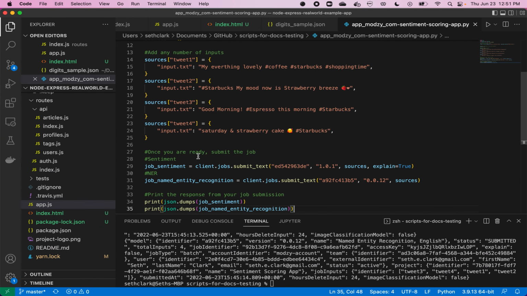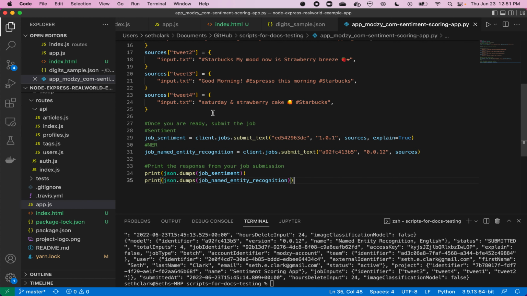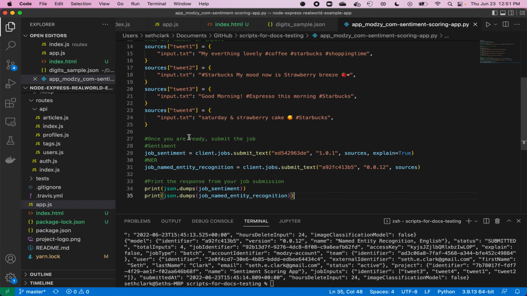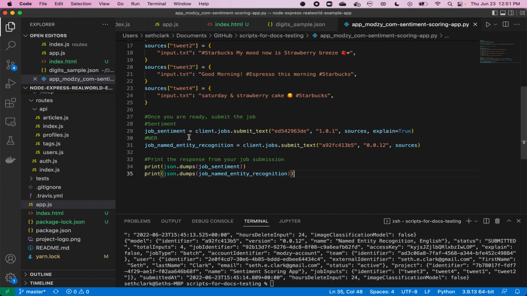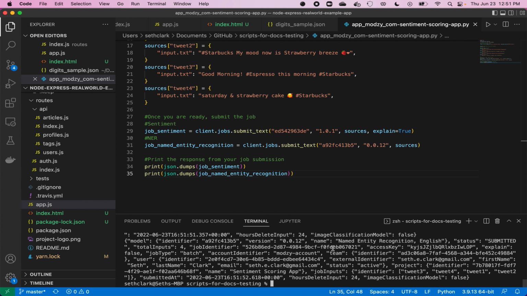And then I can just define the set of inputs that I want to process through this model. So here we've got 4 example tweets that we can go ahead and send over to these 2 models. And by registering these inferences through that API key, all of these requests are going to go straight into the project I just created. So we'll go ahead and run this script right here, and we should see the results return here. Yep, all those inferences have been submitted.